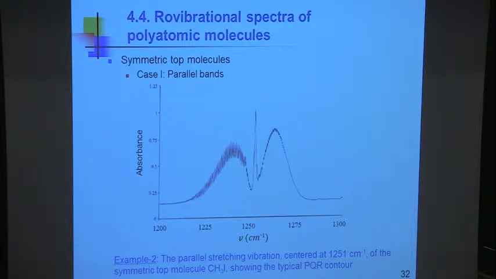Another example here. This is methyl iodide showing P, Q, and R. Now it's absorbance instead of transmission. Immediately, again, you can tell. As soon as you see the structure, that's the P branch. As soon as you see the taller one, that's the R branch. And there's the Q branch. And if you looked at the height of the Q branch, you begin to know something about how close it is to a stick versus a symmetric top.